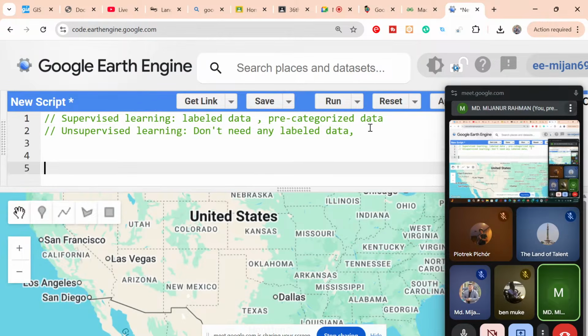So now what do I classify? At this time, we classify our image, mainly a satellite image. The satellite image can be Landsat, Sentinel-2 or Sentinel-1, whatever, same process.